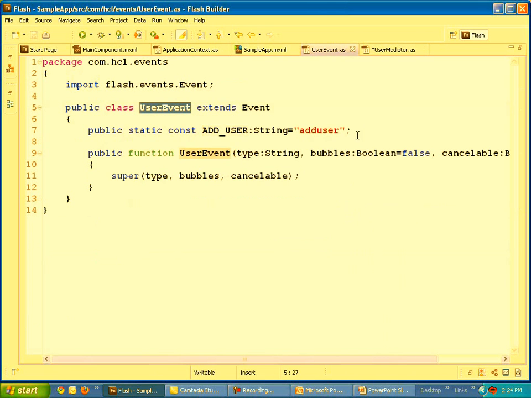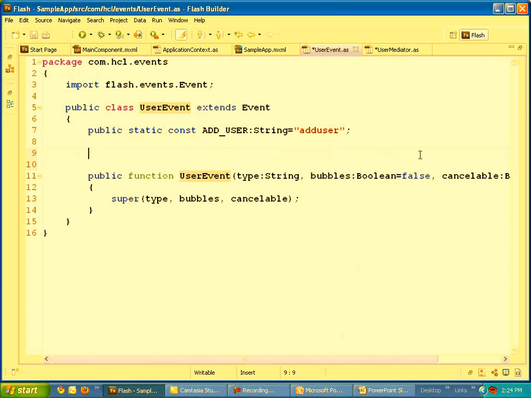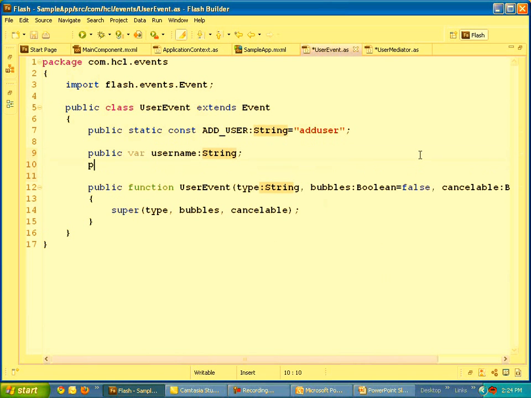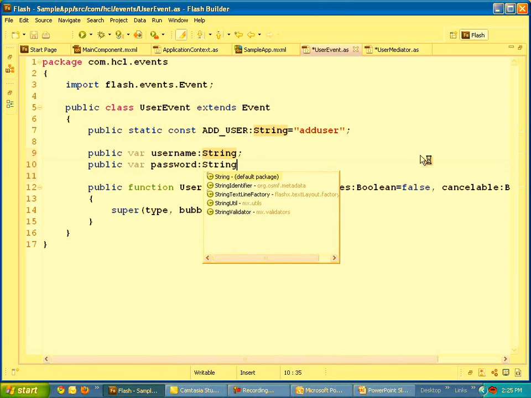And while sending data, I wanted to take username as well as password also. Public var username of type string, and public var password of type string.